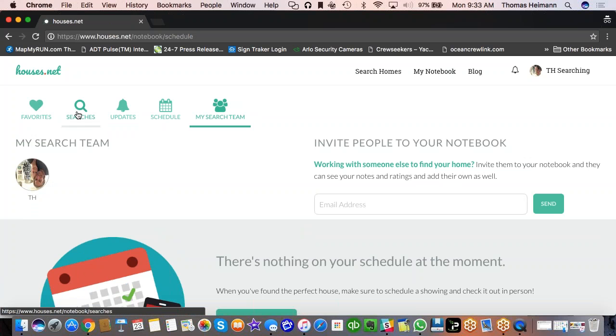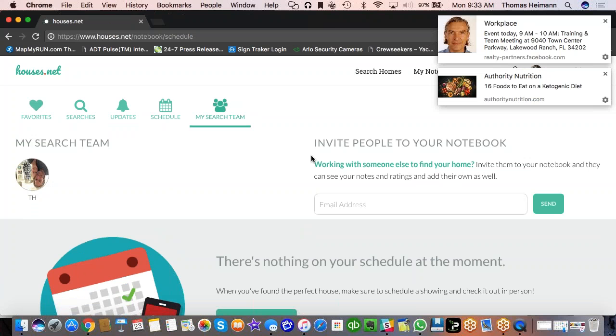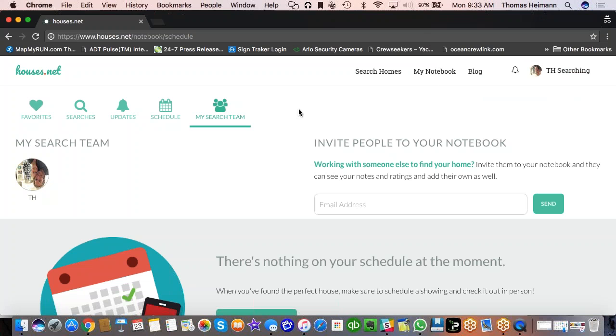So you don't have your agent's recommendation. You don't have an inbox here. You can't receive or send messages from here the way you do from your other application. So houses.net is really just something that is designed on the web to be a lead capture tool for Commissions Inc., and a tool that somebody can go to if for some reason they don't have access to their mobile app and they want to get to their search team and see what their wife thought about a property, because that would not be available through the Commissions Inc. app.